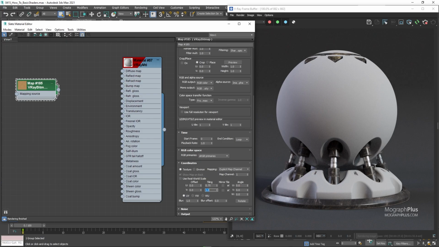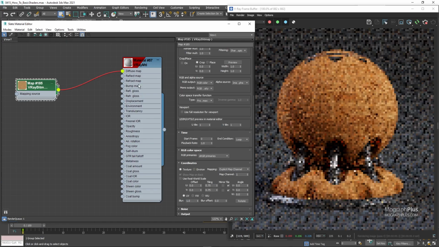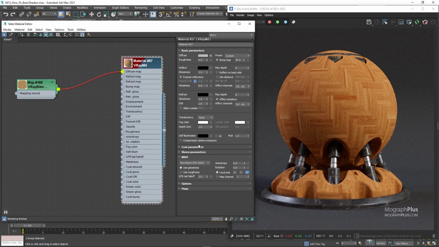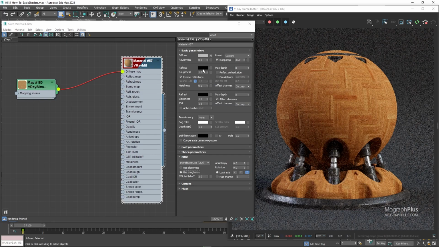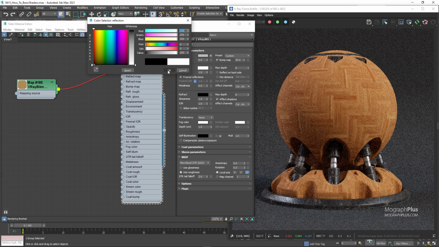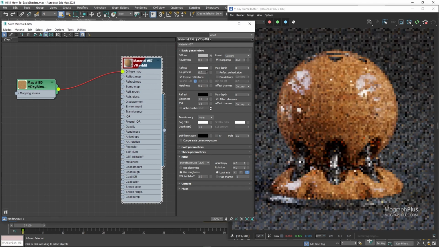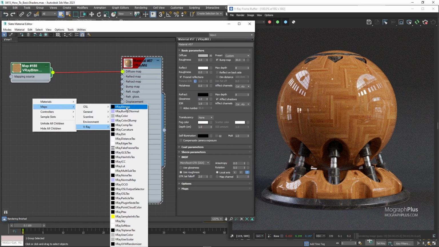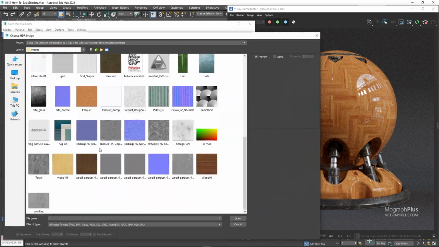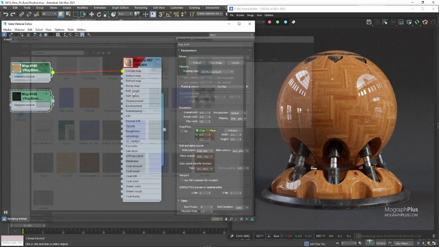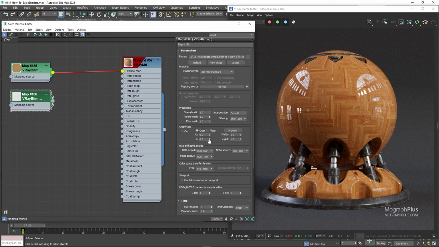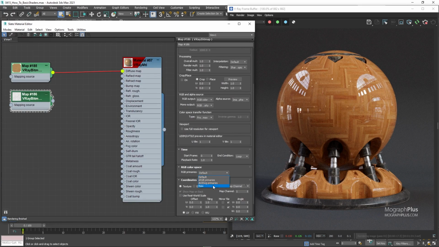Now I'd like to use the roughness mode when using V-Ray material, so let's change the mode to roughness in the BRDF section. Set the reflection color to white, and IOR can remain at the default state as we discussed it earlier. Now let's go for the reflection roughness immediately and load this parquet_roughness texture. Change the color space to raw, as this will be a data input, and tiling to 0.75 like our diffuse color texture.